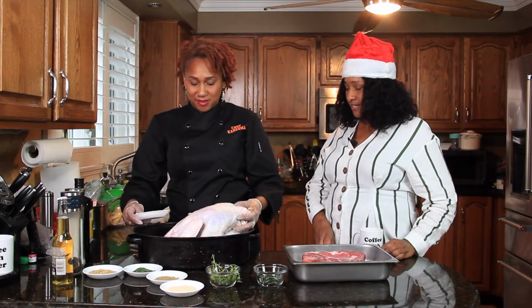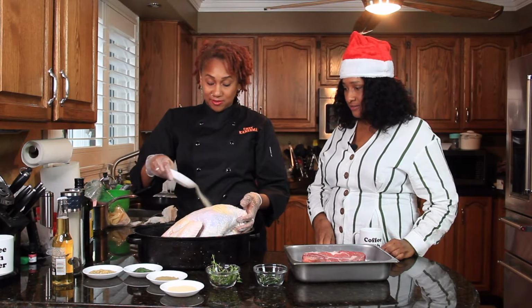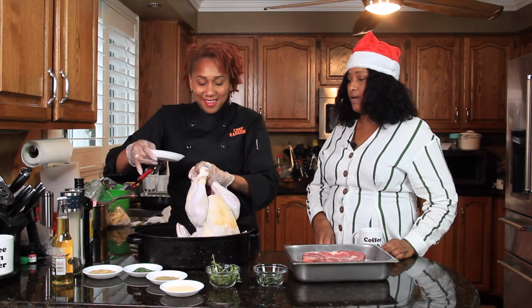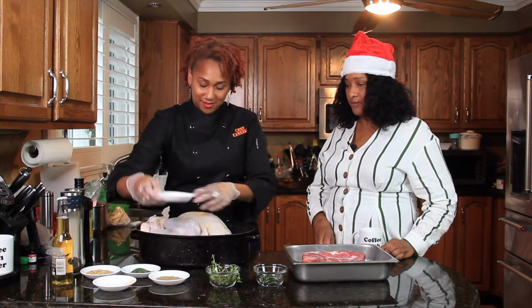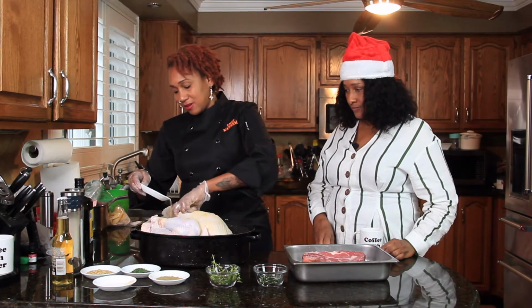So do we do the cavity? I do the cavity as well. I like everything well seasoned. So we're just going to turn it like so. And eventually my hand's going to go in there. So that's the garlic. Do that again. Put the onion powder. Stick it in there too.